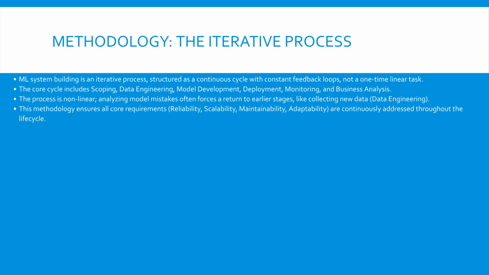This continuous cycling and strategic readjustment is the foundational mechanism that ensures the system remains highly robust and fully adaptable to continuously changing data and evolving business requirements, effectively integrating all previously discussed core requirements into a single, comprehensive methodology. This process provides the essential framework necessary for achieving durable, long-term production success and continuous value delivery.